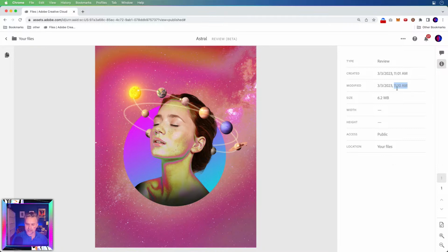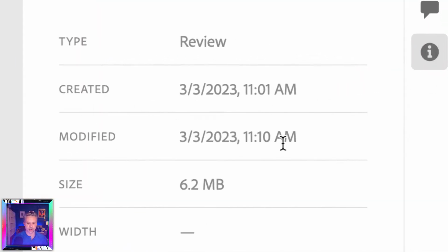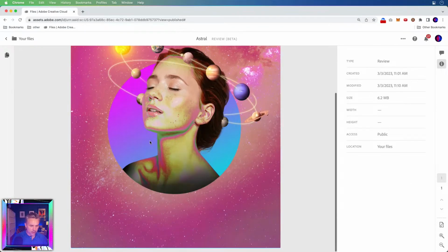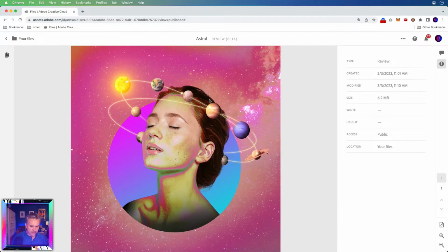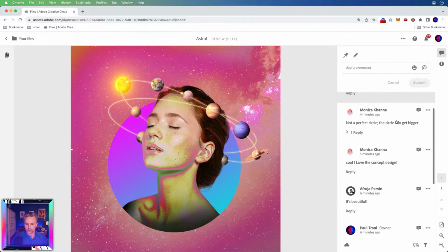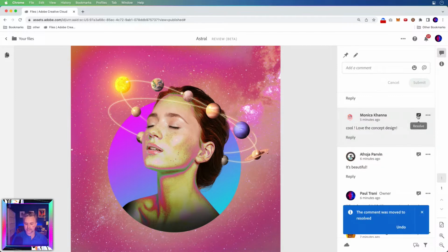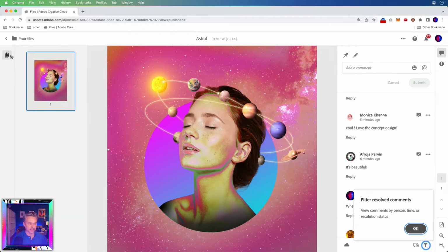If we take a look at the modified, it should say 11:10 a.m. Or excuse me, 11. Oh yeah, that's right. Yeah, perfect. So it says that it's modified as well. So I've modified it. Everything looks good overall. And man, it looks like everything got a little scrunched up somehow. Even these don't look like perfect spheres. So anyways, that's how I typically work on a design. Even from within here, I can delete that comment or resolve it and move on. But I like changing this a couple different times, honestly.